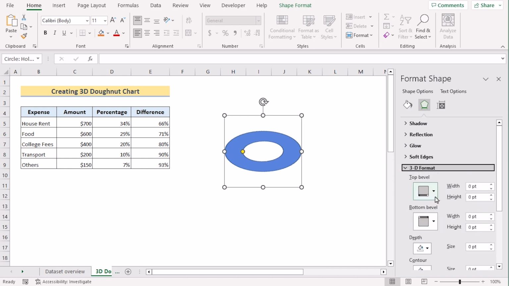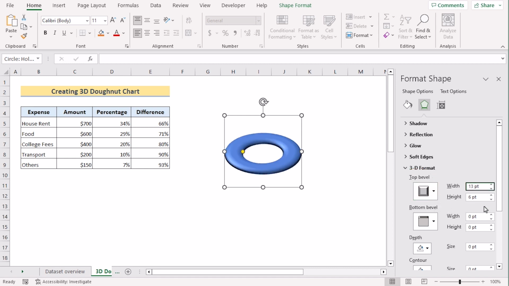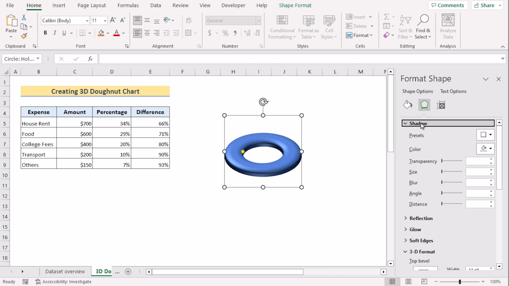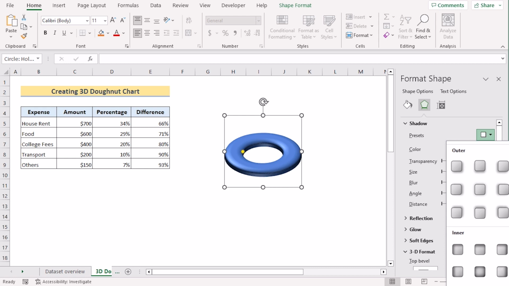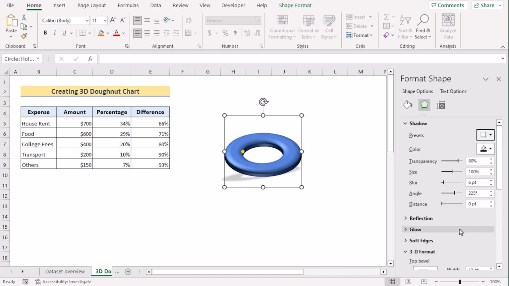We'll select it, and in this section, we'll set the width as 13 and height as 6. And here we'll find the depth option, where we'll select 6 as depth. If we click on it, then you've got the perfect result. Next, we'll move on to the Shadow section. Here you'll go for the presets, and you'll select the Perspective section. In this section you'll go for the upper left, and you've got the perfect result here.